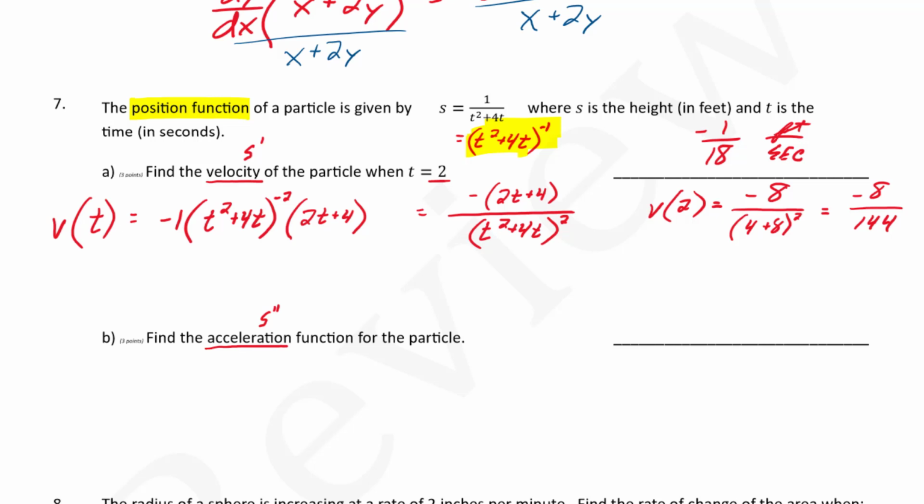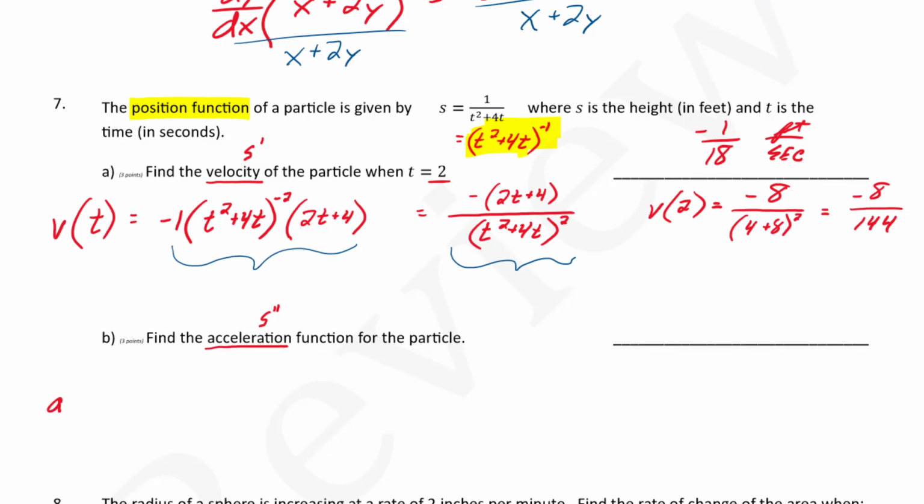Anywho, moving on to part B, it wants us to do the acceleration. So this is going to be a personal preference of, do you want to do a product and chain rule part here, or do you want to do a quotient and chain rule part here? To me, it's kind of a flip a coin situation. Neither of them is necessarily that much easier than the other. I think most people, if you had to choose, would choose the product over the quotient rule, mainly just because you have an addition sign and not a subtraction sign, which sometimes can get a little tricky. So I think I'm going to do the product rule approach just to show it, but we do have the option.